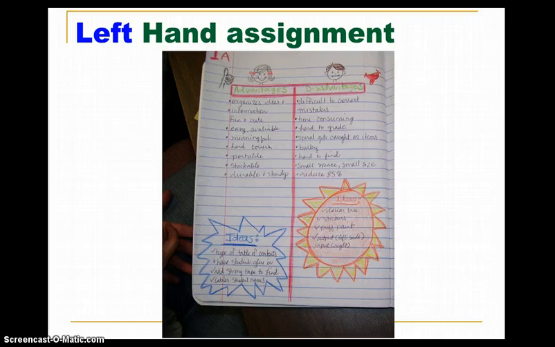Here's an example of one left and right hand side advantage, disadvantage. This is a left hand assignment since it is based on the student's creativity. And at the bottom you'll see there's some additional ideas. So anytime you have a problem or a solution or some advantages, what are some additional things you could do? Those are great things for your kids to think about. It's what we call extension.